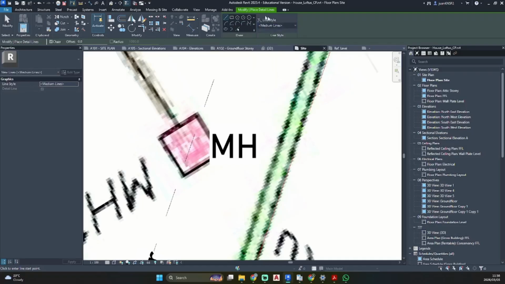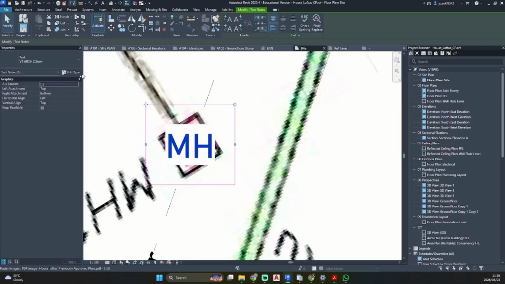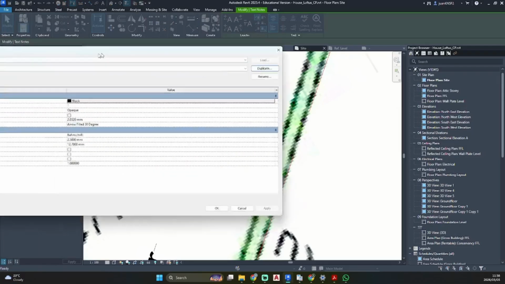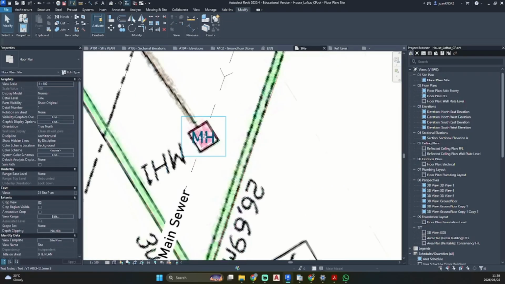I'm going to use a medium line for our manhole indication over here. Let's just place that there. I'm just going to duplicate this text, and I'm going to make it transparent, just so that it sits like that.